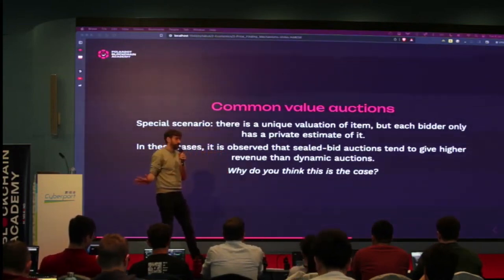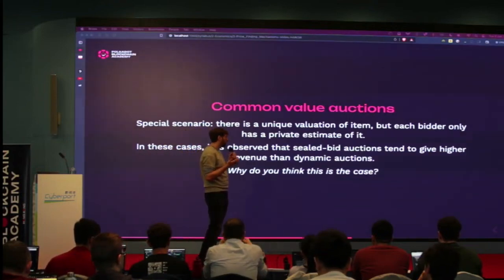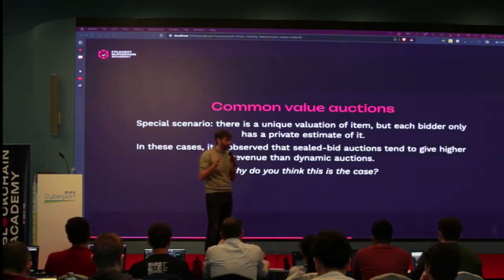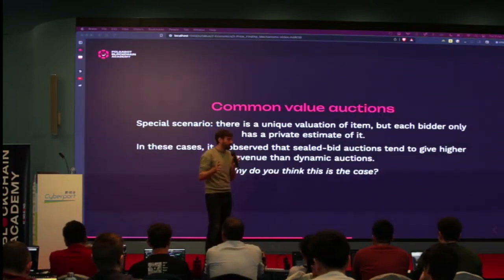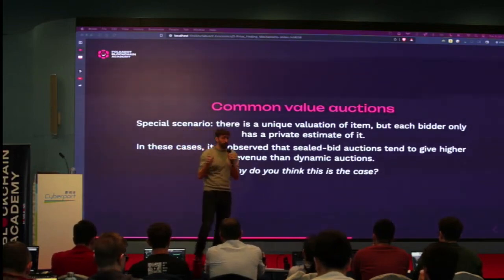So in the example of this oil drilling, if everybody just submitted their bid, and let's say we're in a second price auction, the best thing they could do is to just bid their estimate of how much oil is there, right? But in a dynamic auction, you can actually learn from bids from others. This is what I mentioned briefly.